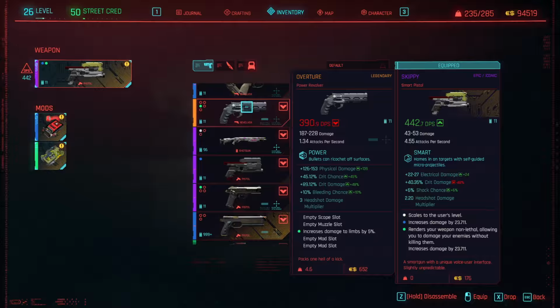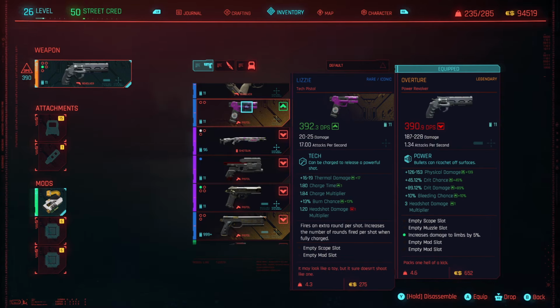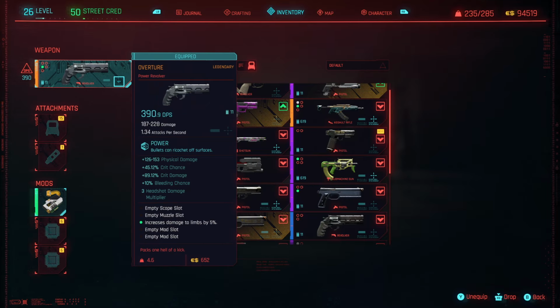We've also got critical chance up 45%. We've got crit damage up 48% from that, with an 89.12 increase to crit damage. We've got a bleeding shot, and then the 3x headshot damage multiplier on this thing. You shoot somebody in the head with this, they're just gonna explode.